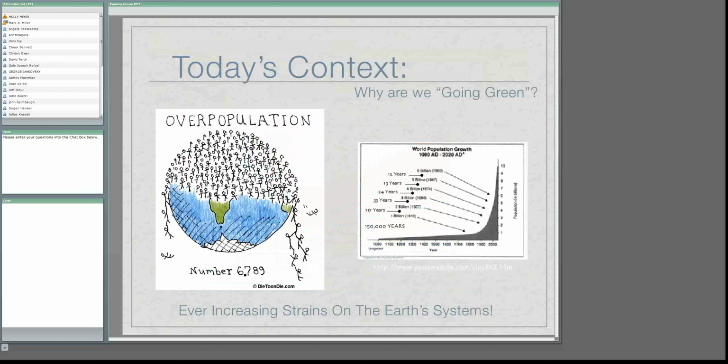overpopulation. If we look at a chart with a timeline on the bottom and number of people on the side, we see that since the first time Neanderthal man turned into Homo sapien, it took 150,000 years to produce 1 billion people, which is right here on our timeline graph. From there, it only took 117 years to make another billion people. Well, if we fast forward to today, we see that it only takes 12 years, compared to 150,000 years, to generate another billion people. We are almost crossing the 7 billion people mark. And so when you graph this, we are just skyrocketing in terms of the number of people on the planet.